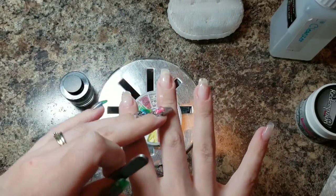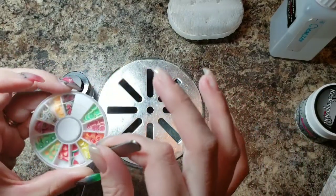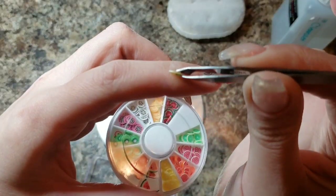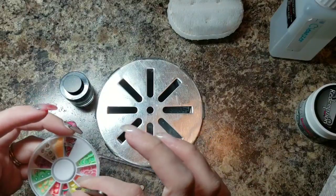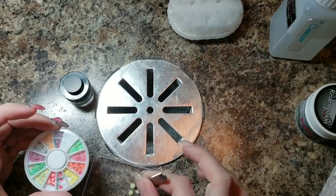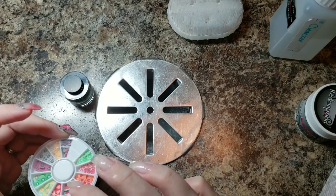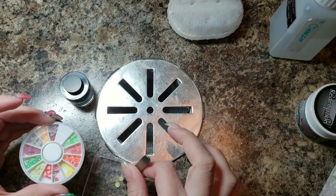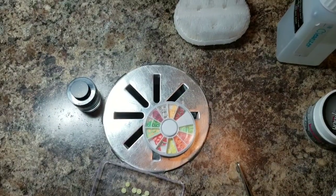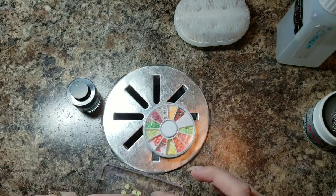I'll get out a little tray and some tweezers because these two have only had my bonding and my foundation layer done. I haven't done anything else to them yet. And these fimos are sliced super thin, so I'm super happy about that. I'm just going to get a few out here, maybe like three or four each. Then I'm going to cut a few because I don't want a whole nail of fimo slices. I just want the tip kind of done, you know what I'm saying?